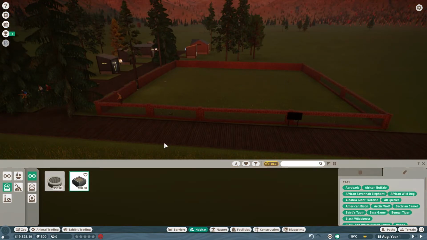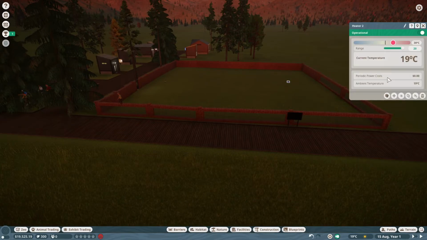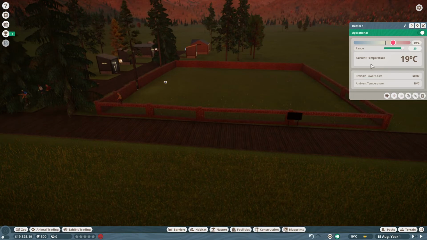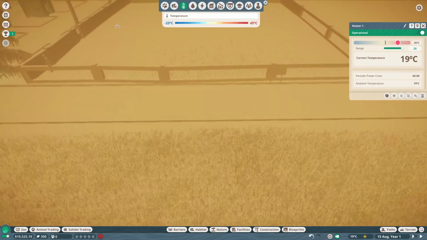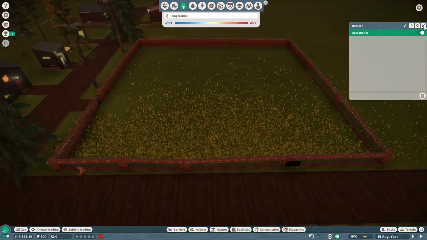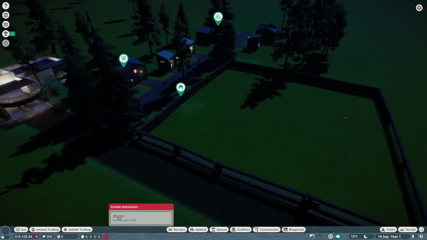And I want to adjust the heating. It was like 12 to 44. Let's do about 36. 36 would be good, and I think that's going to cover the whole thing. And then I can put some greenery in there once I get them in there and see what they like and what they don't like.